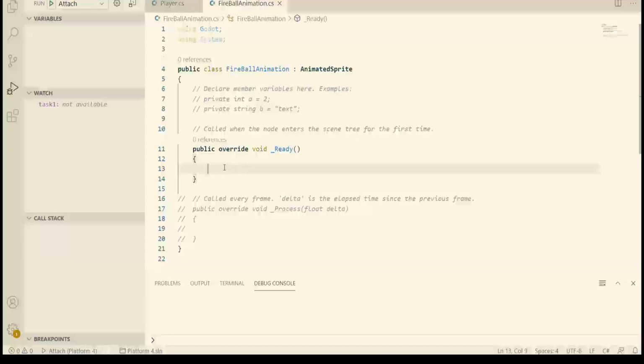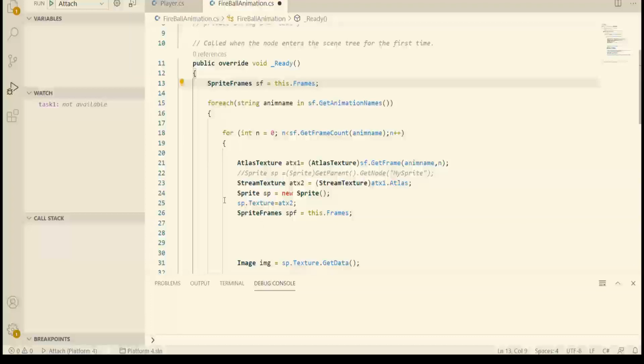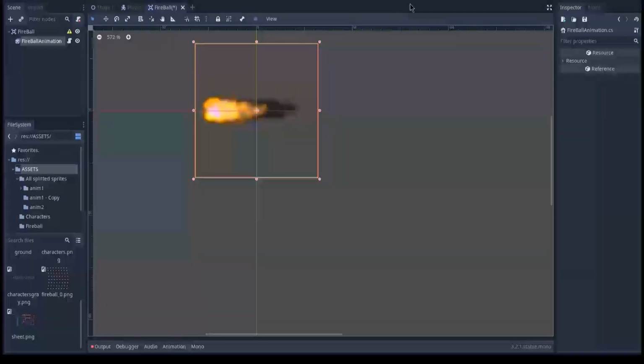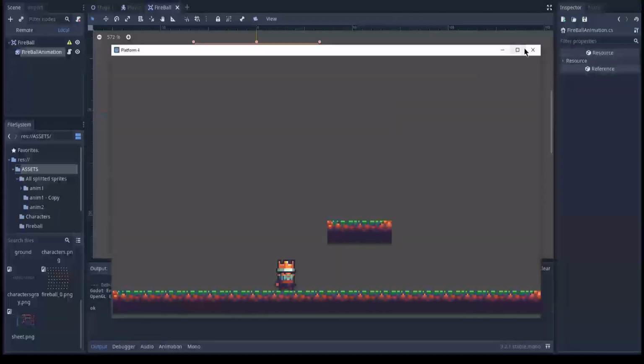When the game is running the first time, we simply extract the animation. So now it should be straightforward and ridiculously easy. We just press play, then we quit, and then we try to figure out why it didn't work.